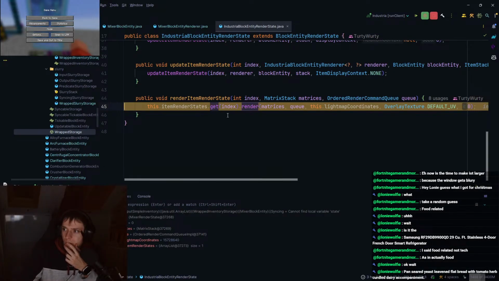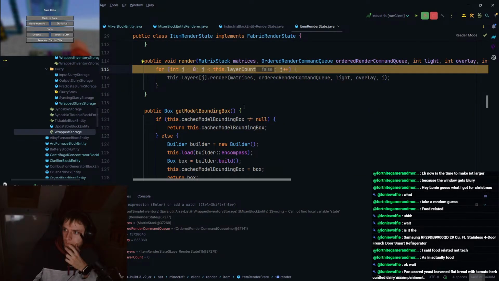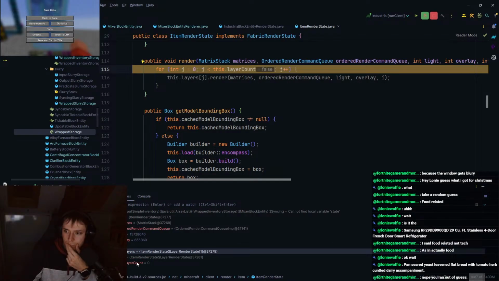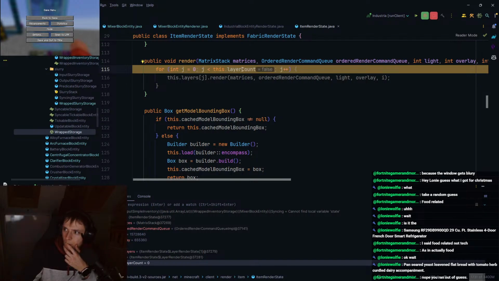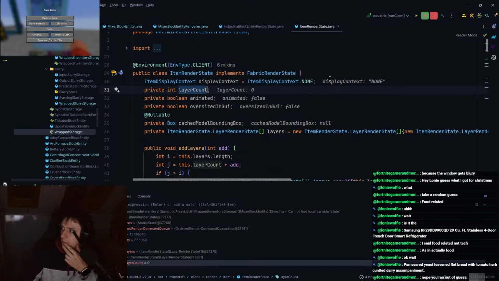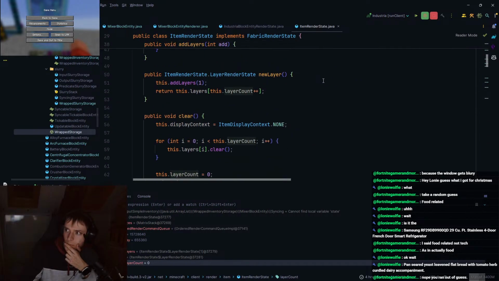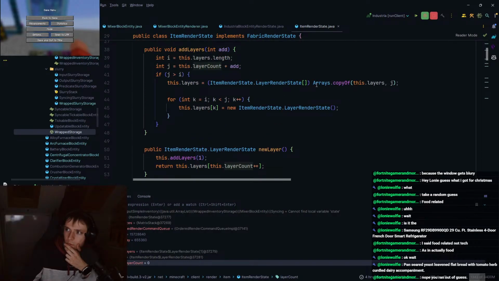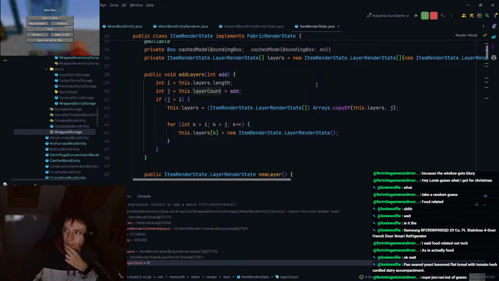If we step into render here, this has no layers. The layer count is 0, but there is a layer, which is interesting. How does layer count get incremented? By calling new layer, or by calling add layers.